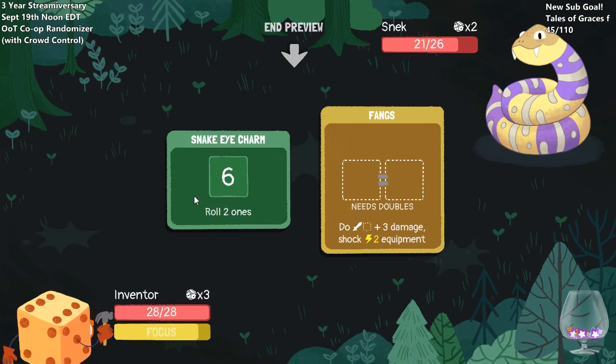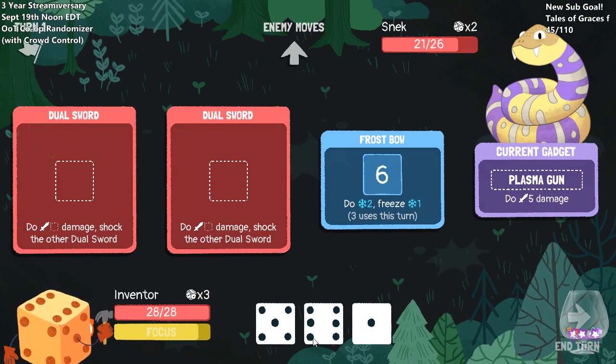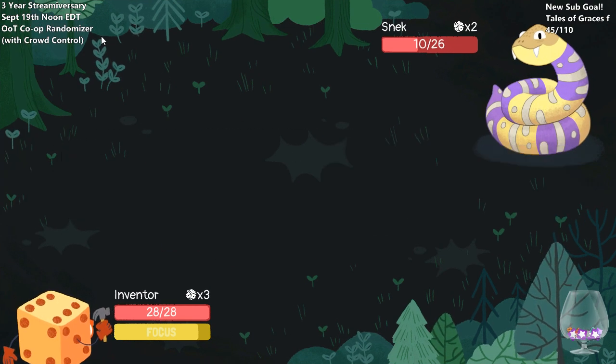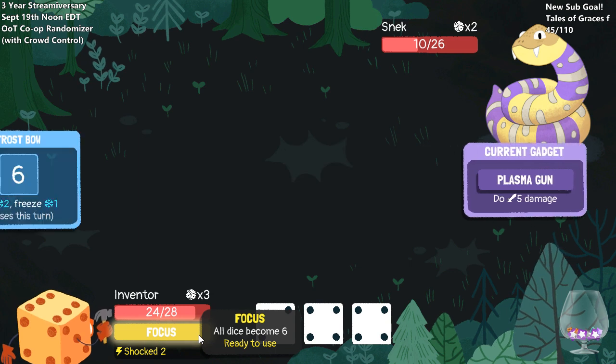Freezing isn't any good against him. It basically bottoms out his damage, but he's almost always doing that damage anyway. I think it's just 11 damage here. Yeah. I'm gonna kill him next turn. He snake-eyed anyway. Amazing. And focus is still all dice become.